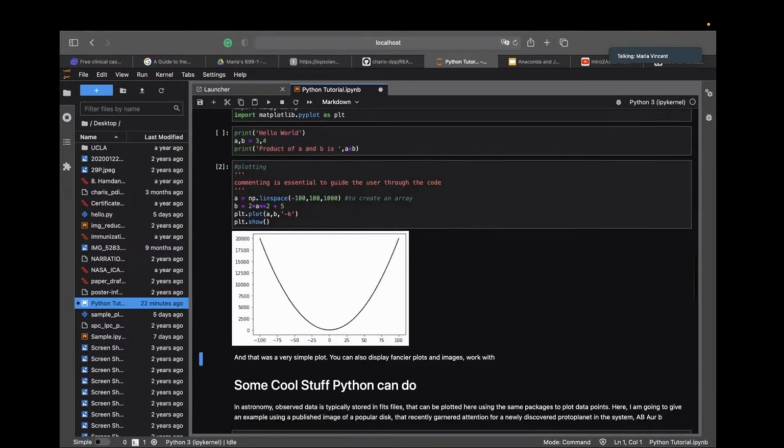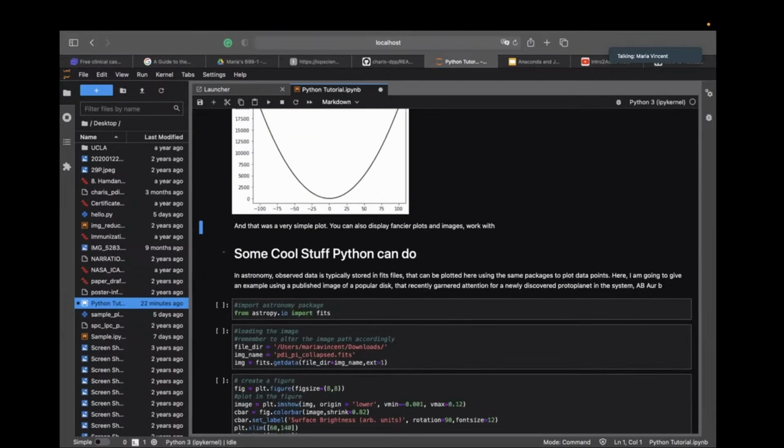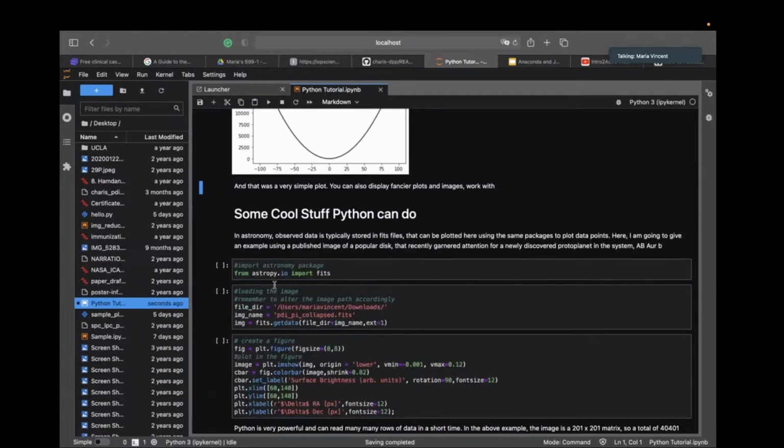Now, this is something very basic. I can also read in data from an external file and plot that. In astronomy, especially for those interested in observing, whenever you observe something on the sky, you save the data from your telescope, and then it goes through a bunch of processing. The final result, even the observed data, is saved as something called a .fits file. .fits is the extension. To do whatever operation you need with that, you need a separate astronomy package. astropy.io is a very important astronomy package.